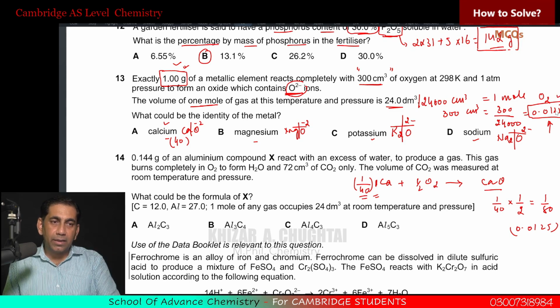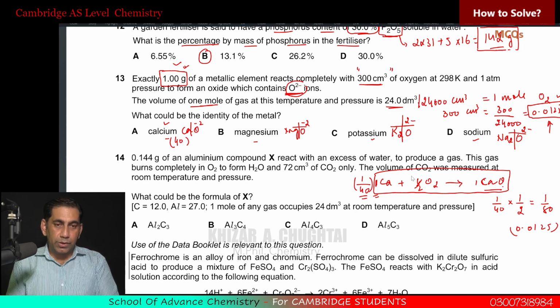Once again, first of all, you will write the balanced chemical equation. You will balance it to make normal oxide. Calcium plus oxygen goes to CaO. Calcium 1 mole, 1 oxygen, so half mole of oxygen is being used. The next thing, let me check it once again. Yes, the same answer is over here. So answer A is the correct option.